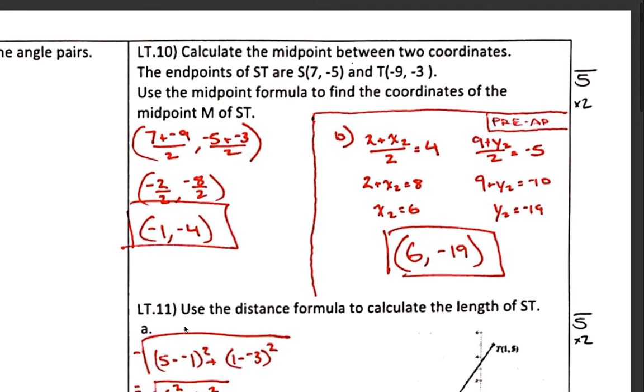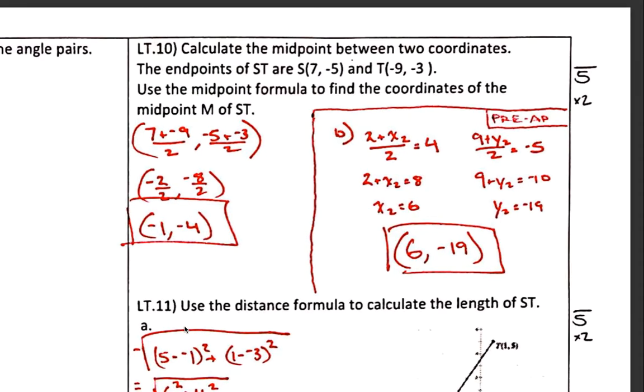All right, final section. Depending on which class you're in, you got maybe a version of all of these. Here, you are given a couple of endpoints for the first one, and so you need to find the midpoint. So you're just going to straight up use that formula. Find the average of the x's, 7 plus negative 9, and then the average of the y's, negative 5 plus negative 3. So add them up, divide by 2, and you got negative 2 divided by 2, which is negative 1. And then negative 8 divided by 2, which is negative 4. So your final answer here for midpoint is negative 1, negative 4.